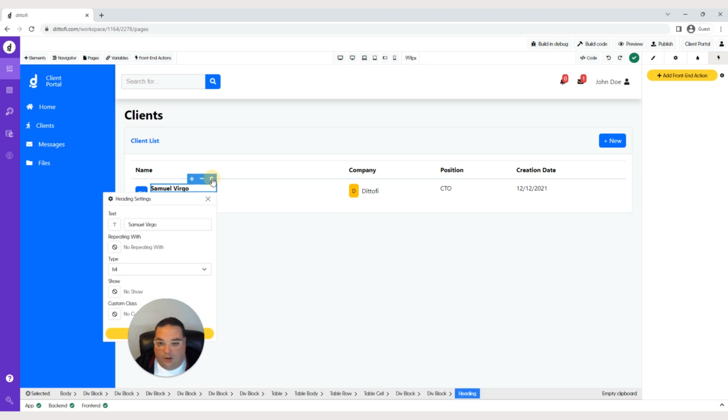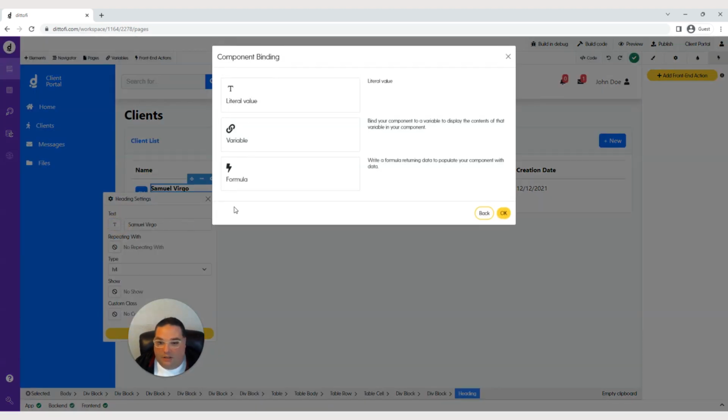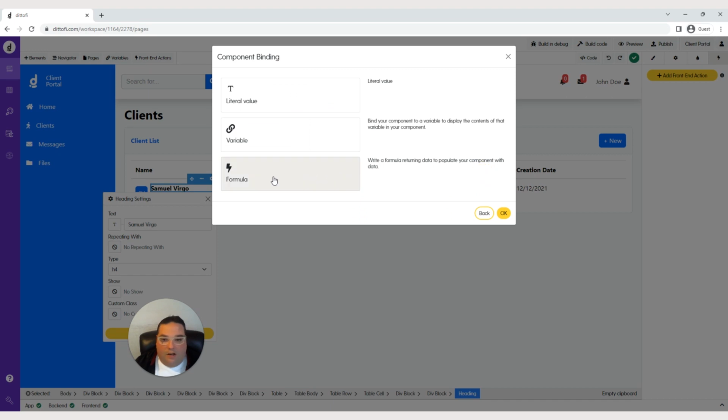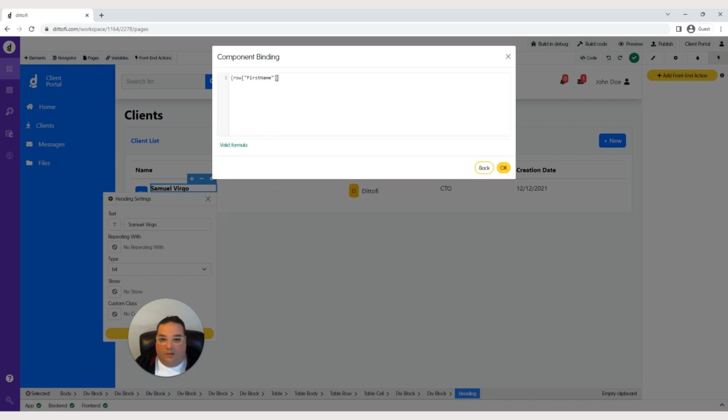So let's change the name here. We're going to click on the text link, variable. We're going to choose repeating group, row, and then we'll do first name. But we want to append the first and last name. So remember, don't hit OK here. We're going to hit back, we're going to go into our formula section.